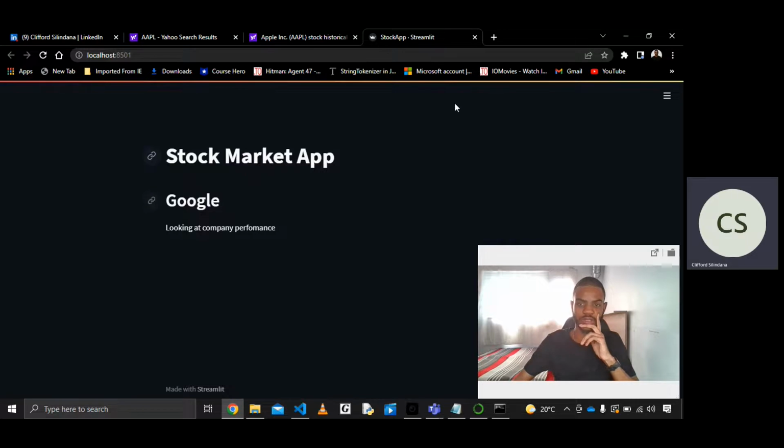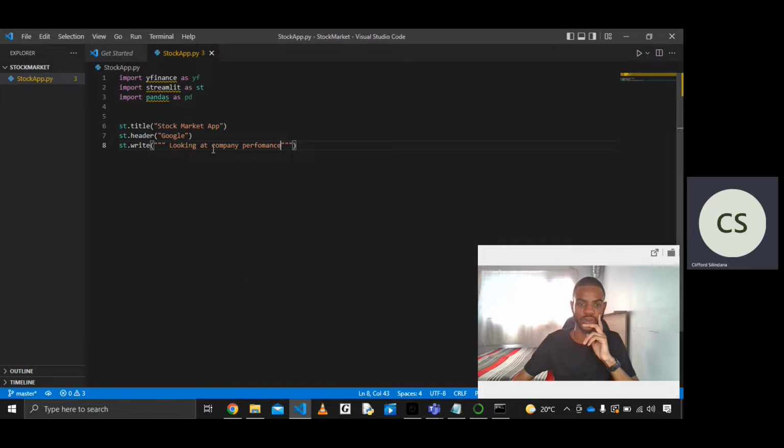There's more documentation. For example, you can have different parts of your text.